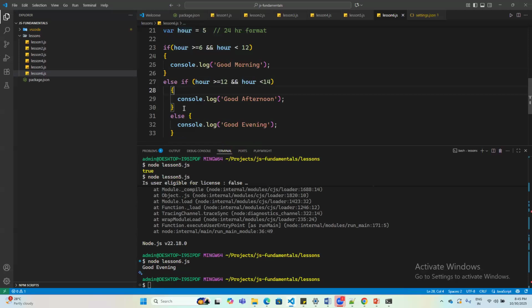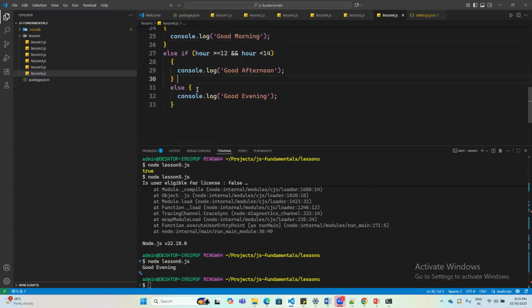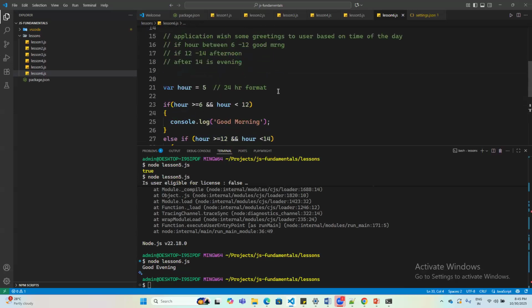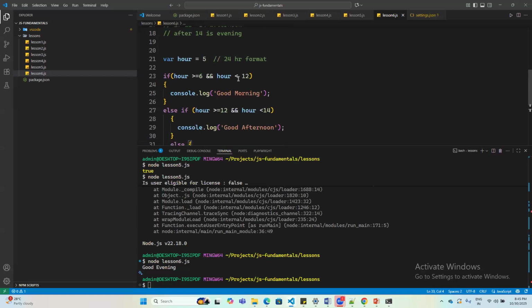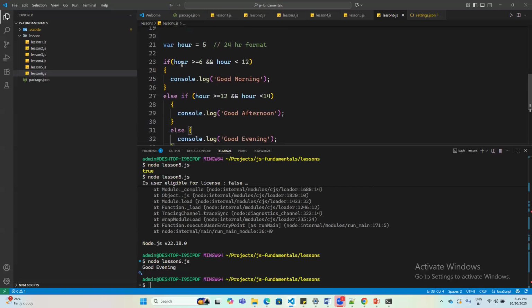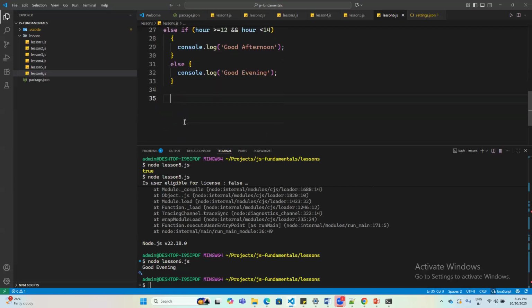Now come to the second else if condition. Is 5 greater than 12? No, right? 5 equal to 12? Again, no. 5 less than 14? No. So we haven't met any of the first two if conditions. So by design, we will be running this statement. Okay, so that's why understanding in this way is more important, because once you start writing code, even before you execute code, you should have that architectural understanding of which condition would be met and what set of code will be running over here.